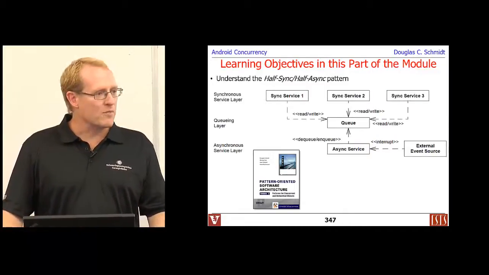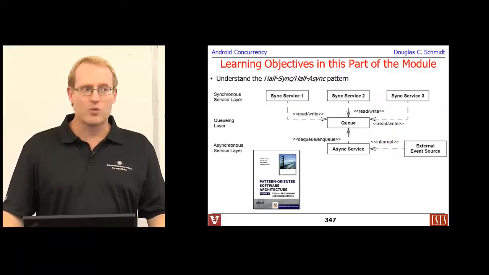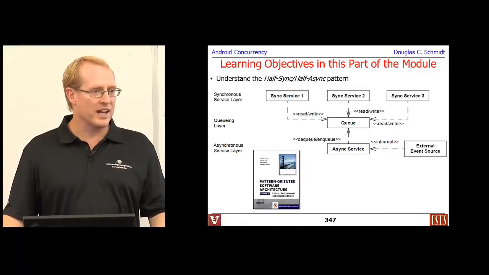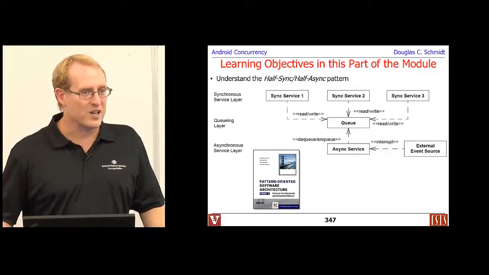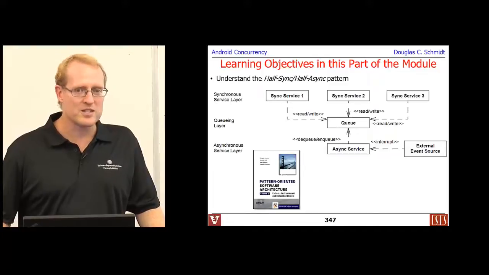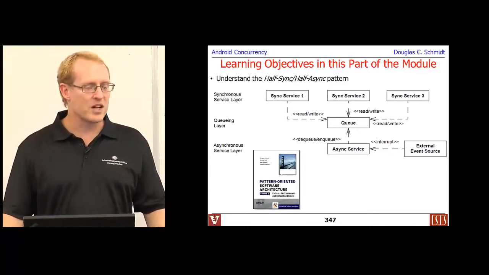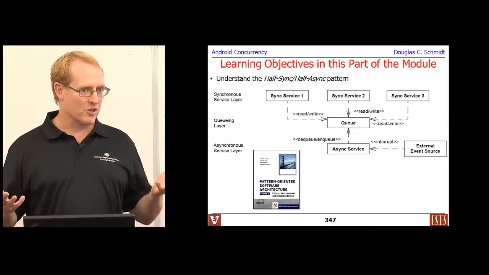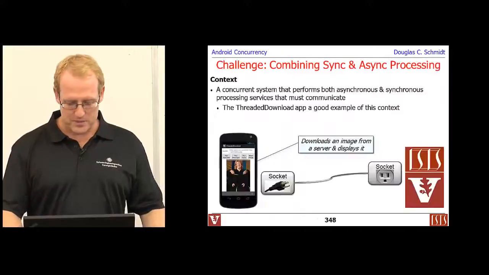So we're first going to start off by talking about what the HalfSync HalfAsync pattern is. And then we're going to talk about how you would implement it and apply it in the context of Android. As we discuss the pattern, I'll use Android as the running example to motivate this, but a lot of what I'll talk about is not specific to Android, which of course is the entire point of patterns. We use them to help see the generality in design solutions, and the fact that we're going to learn how they apply in Android is kind of icing on the cake, but what's important are the general concepts.